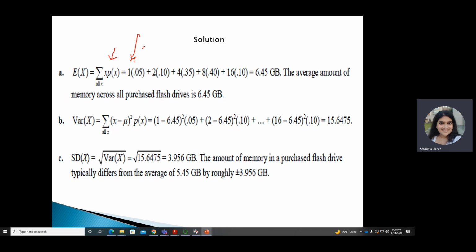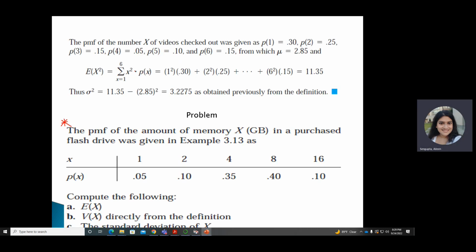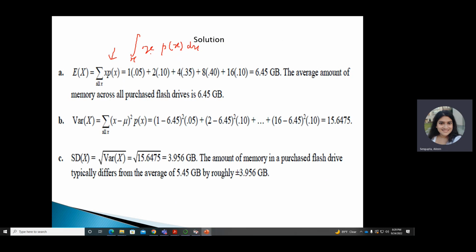This suddenly stopped working. So x, px, dx, okay? That's for the continuous space. For the discrete space, the integration just gets replaced by the summation. So what do you do? You literally take the distribution and multiply it by your x's. Consider these as the points and these as the weights, okay? Each of the points is multiplied by each of the weights, and then you take the sum of it, and basically that's your expected value.